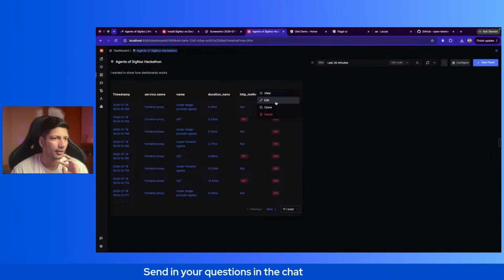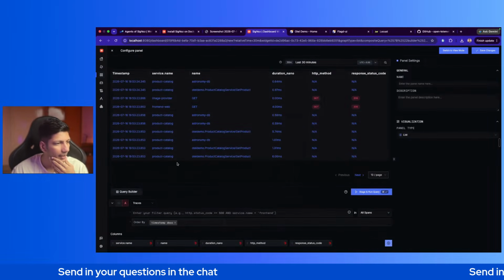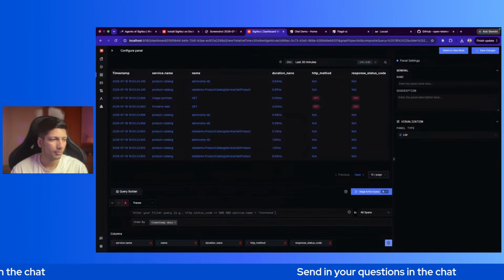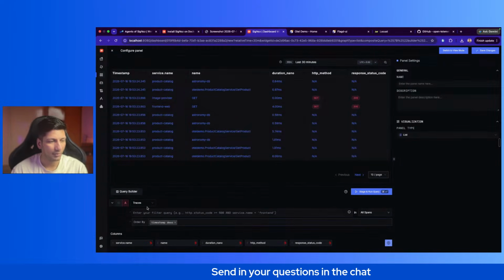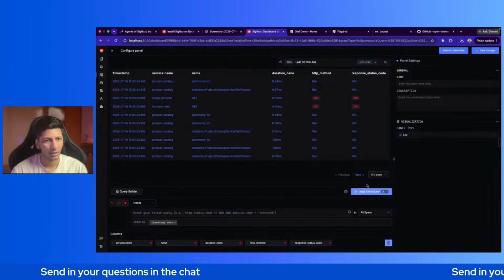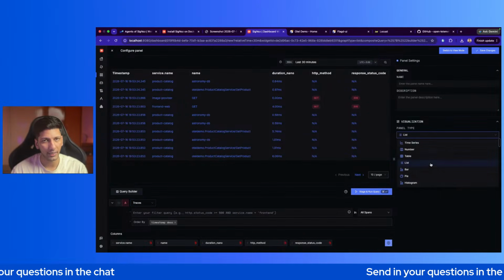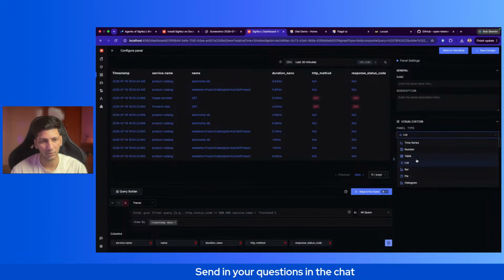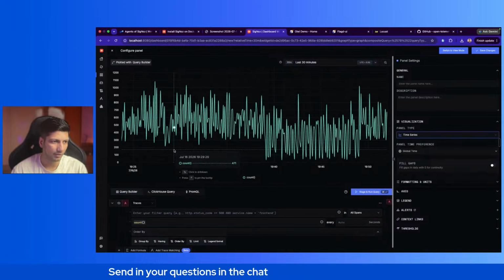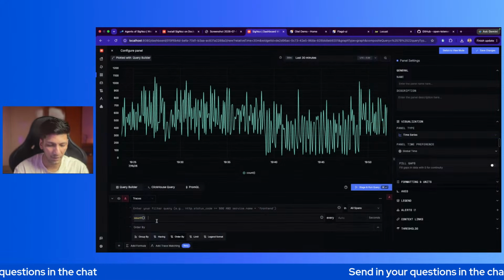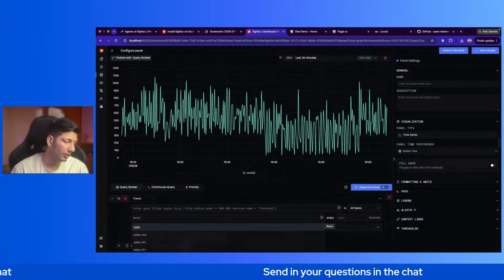Okay, let's go ahead and edit this and try to create something more customized and personalized. For example, let's say I'll choose traces. You can also differentiate things from here. You can select the type of panel which you want. Let's go to time series and see the rate of requests.